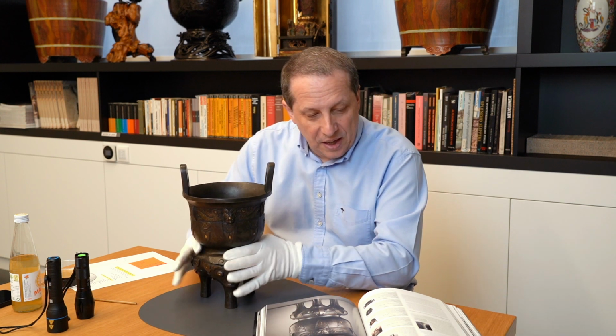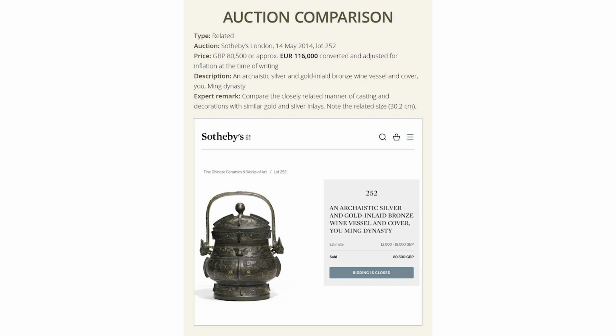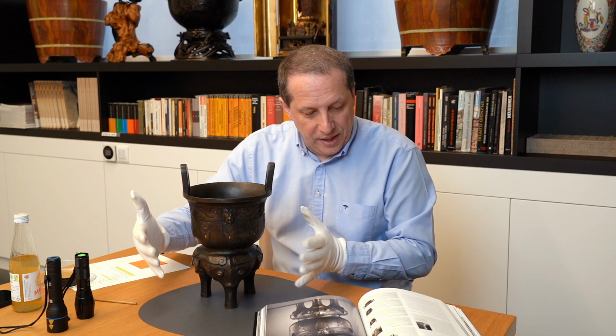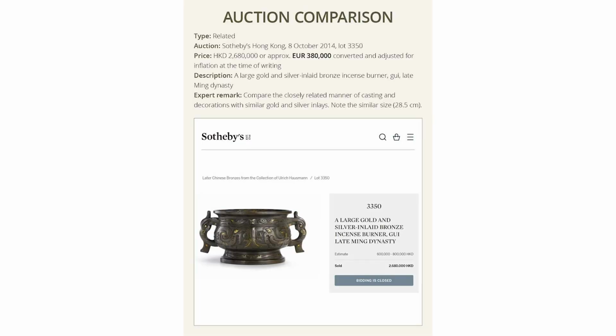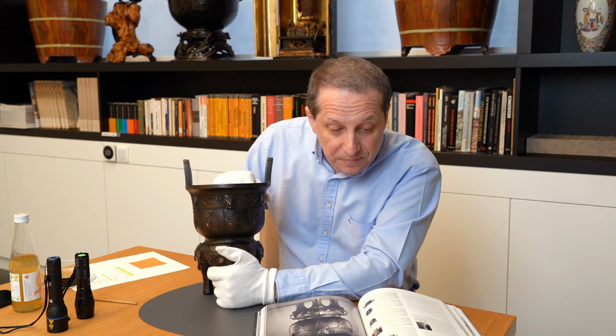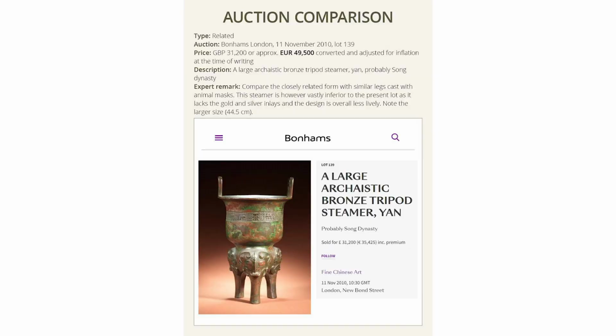Other examples are, for example, a large Yu of 30 centimeters, not as large as this one here. This is almost 32 centimeters. That sold for 116,000 euros. And another one is, of course, a Gui, also 28 centimeters, not as large as this one, sold for 380,000 euros. So there's quite a few of these around. There's also a steamer, but this one lacks the inlays completely. It was sold at Bonhams for 50,000 euros.